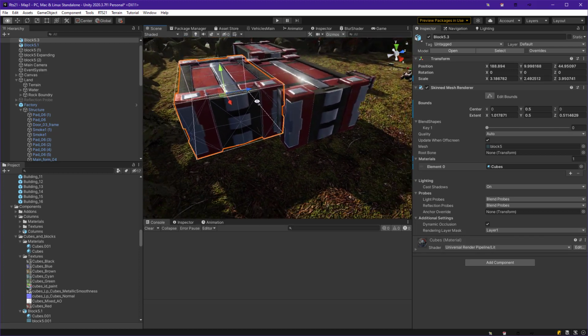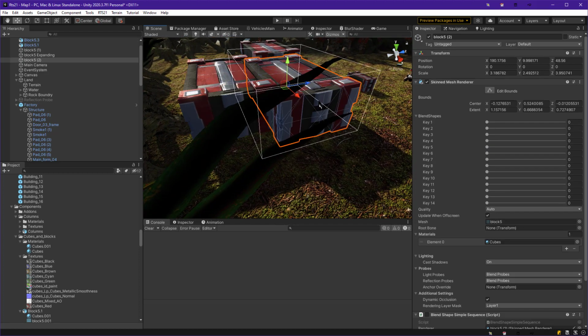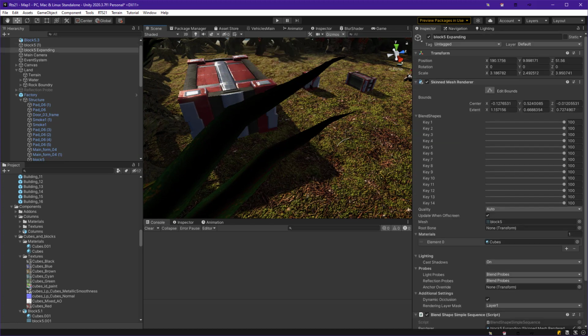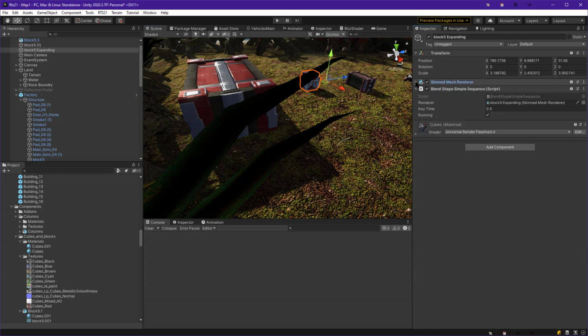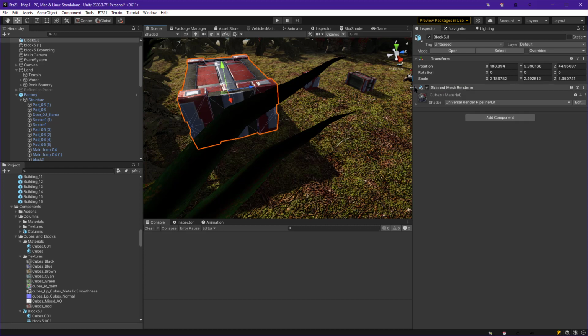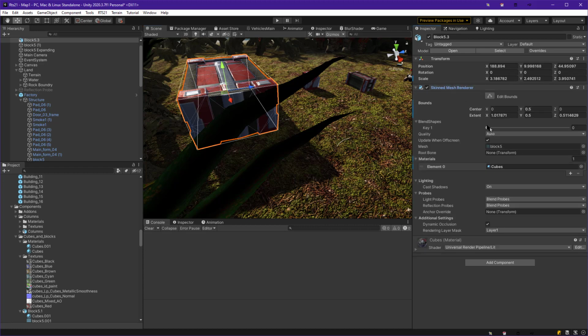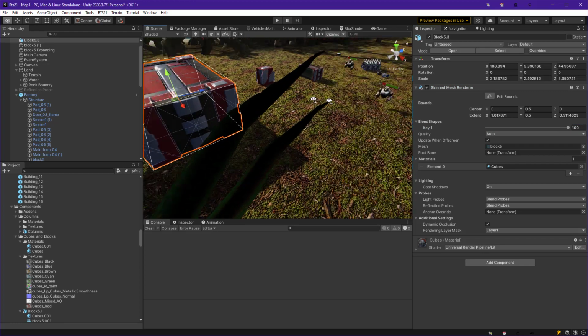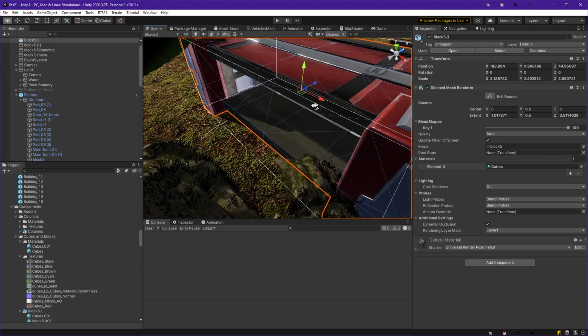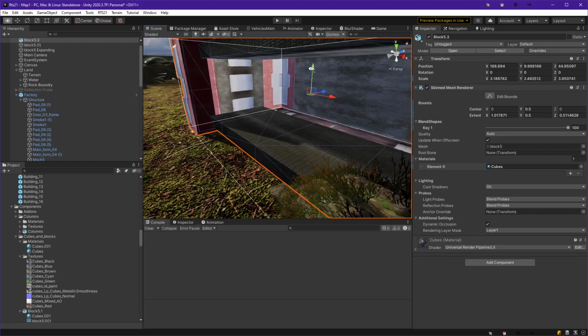So now let's move it somewhere where it's out of the way. Well, let's just take this one and delete it, and take that one and delete it, and take that one. This one will keep the same. This one has an animation, a special animation script I have, so we can see it build. Blend shape simple animation script. But let's click over to this one, and we can see the skinned mesh renderer. Now it has blend shapes, one blend shape. It doesn't include the basis here. We are at basis right now, but it has this. Now if I go over to the side, we can now see what this looks like.